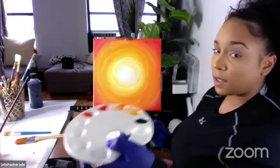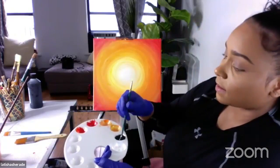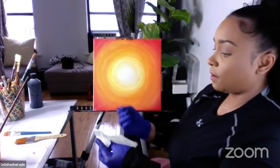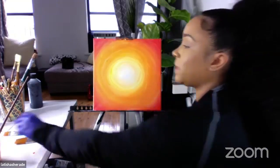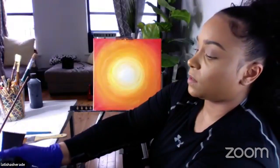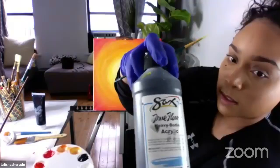So now I'm gonna get into my black. I had the regular black, and then I had my thicker black. Because as we already know, this black is runny, but I'm gonna do it with both, okay? So I'm gonna take this black right here, and as you can see, I have my thicker version, my heavy acrylic paint black. I have that on the other tray.